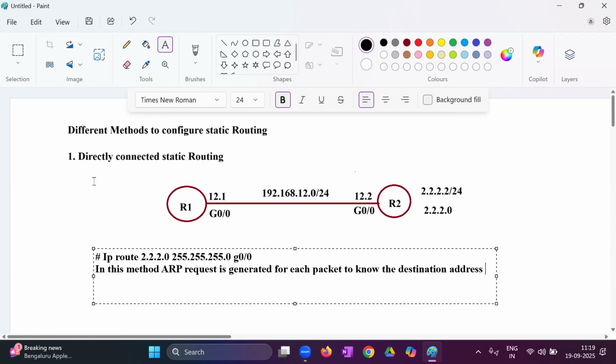Same thing is happening with this type of method when you give directly connected static routing. Here you are informing only one piece of information, the exit interface number, right?